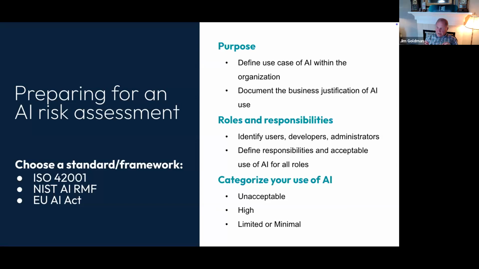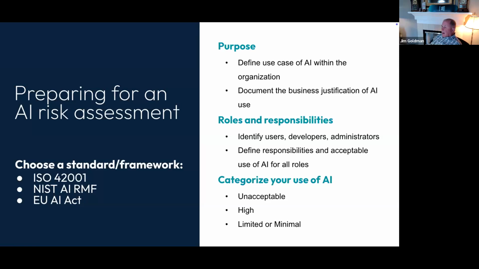The one thing I would point out is ISO 42001 is obviously an international standard that you can get certified to. The NIST AI risk management framework is just that. It's a framework of best practices. There's no certification, but it is very similar to ISO in that it says, in our opinion, this is the best way to do this. The EU AI Act is different, all right? The EU AI Act is law. It says thou shalt do these things, and if you don't do these things, here's what's going to happen to you. So please understand that the EU AI Act is legislation. Yes, it puts out some best practices, many of which truthfully came from ISO 42001 or the NIST risk management framework, but understand that it is legislation.